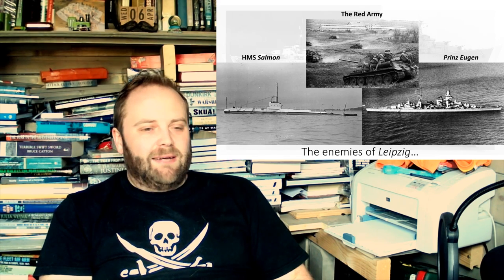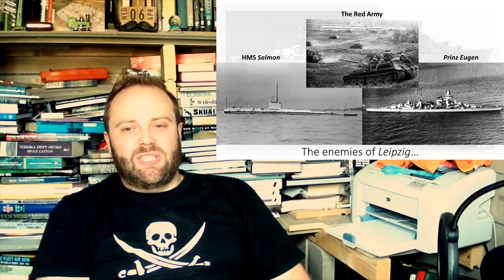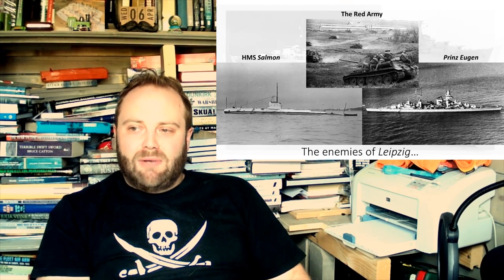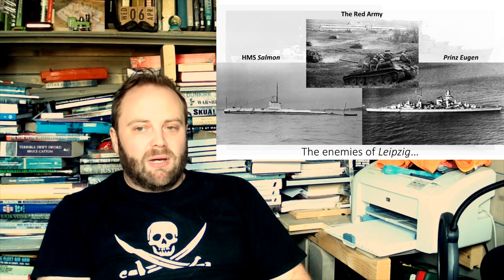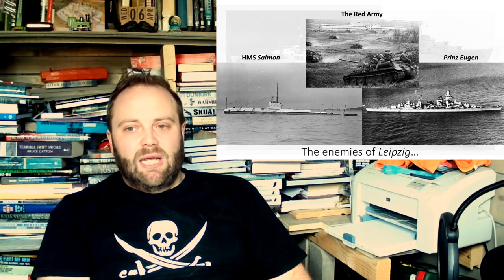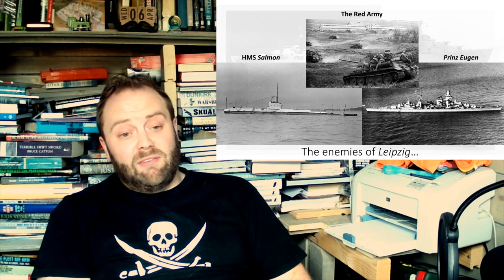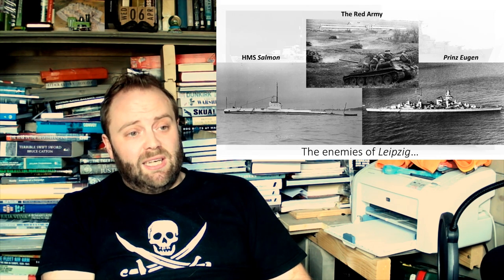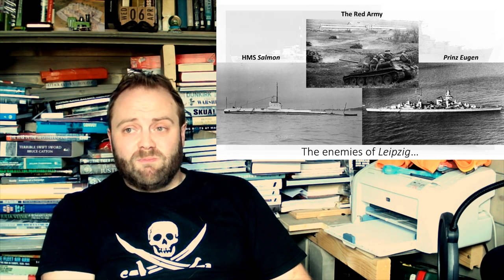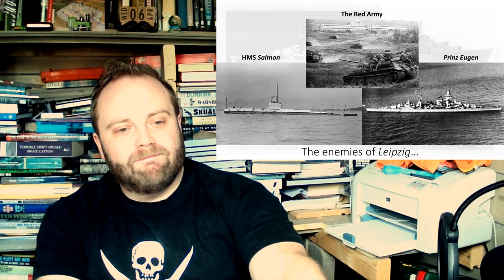After which point, she's basically just left there. Eventually, she's captured by the Allies. Eventually, she's used by the minesweeping administration, which were clearing mines off the German coast. But eventually she's towed out and scuttled in July 1946 because her enemies have finally won. Leipzig is no more. Okay. Let's go to Nuremberg.